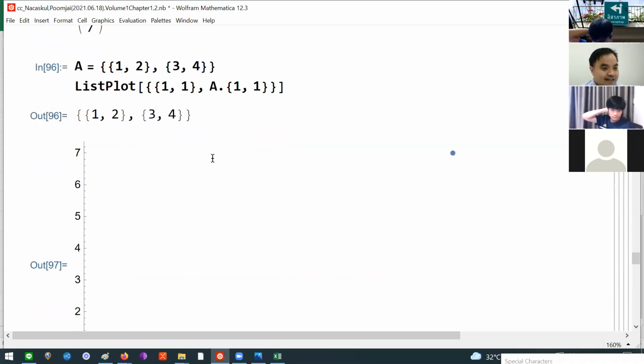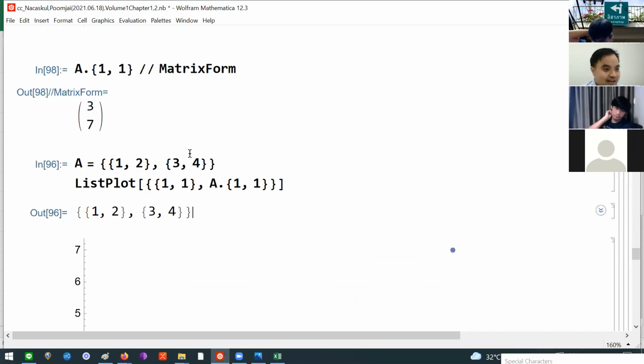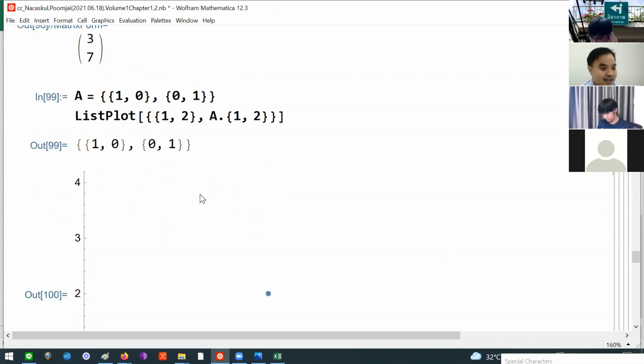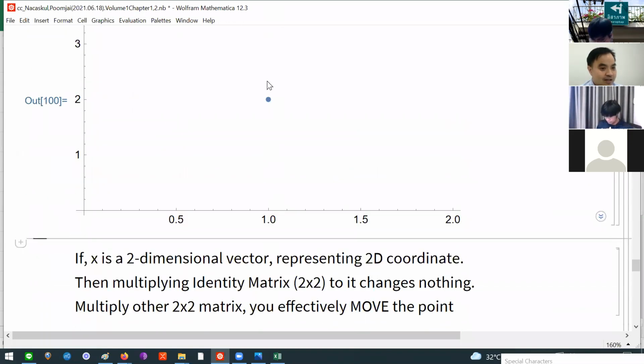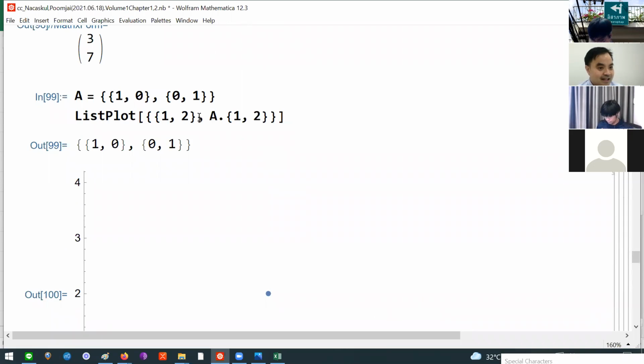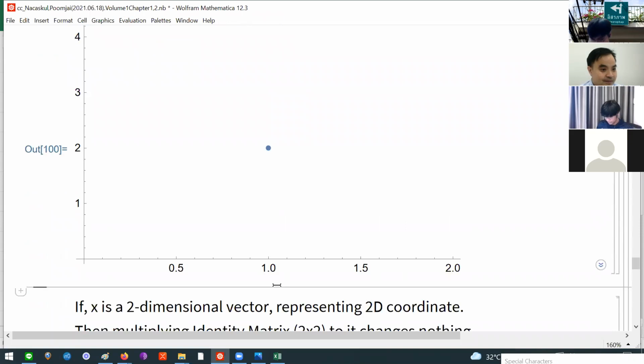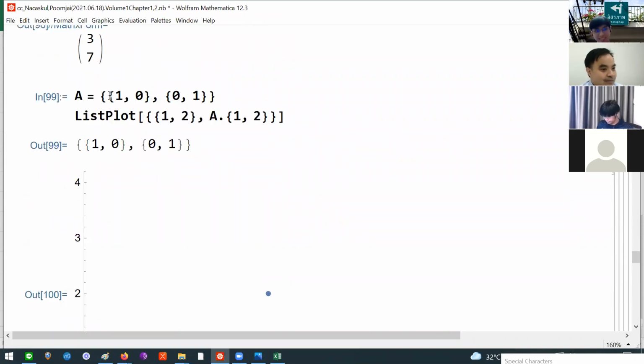So let's say 1 and 1 is not that interesting. So let me do this. Let's say 1 and 2. And let's go back to original. You agree this is nothing, right? It starts with 1, 2 and it ends up with 1, 2. So it's actually 2 points on top of one another. Now I'm going to flip that.